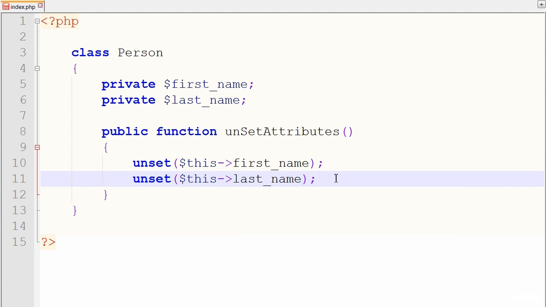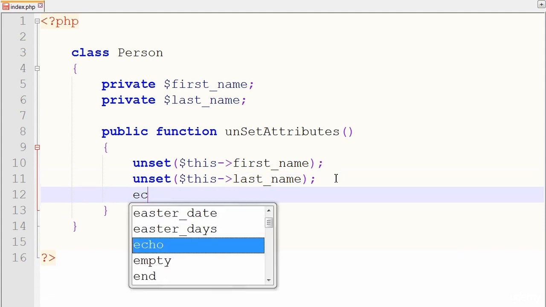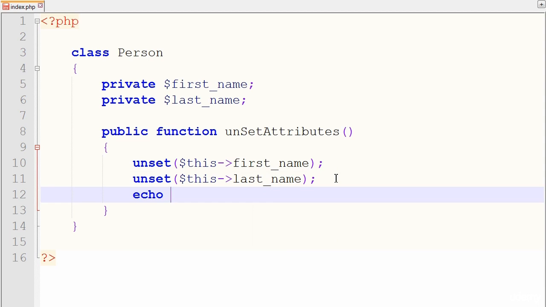Okay, and I'll just put a display statement called echo, and I'll just write attributes have been removed. Okay, so I'll do that.